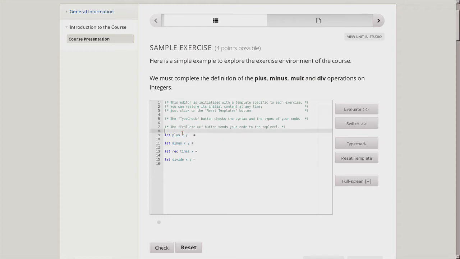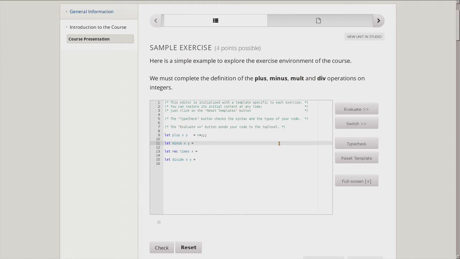In this editor you can actually really edit our program directly. Let's do it. Okay, so we have to complete the definition of the plus function that takes two arguments, x and y. So probably, even if we don't know the language yet, it will be something like x plus y that I need to put here. Then we need to complete our phrase with a double semicolon. Fantastic.